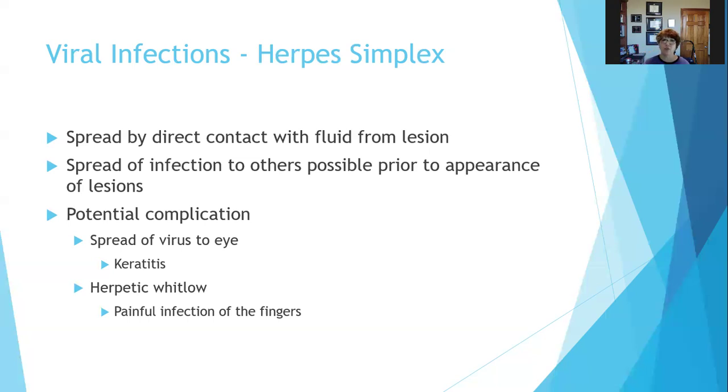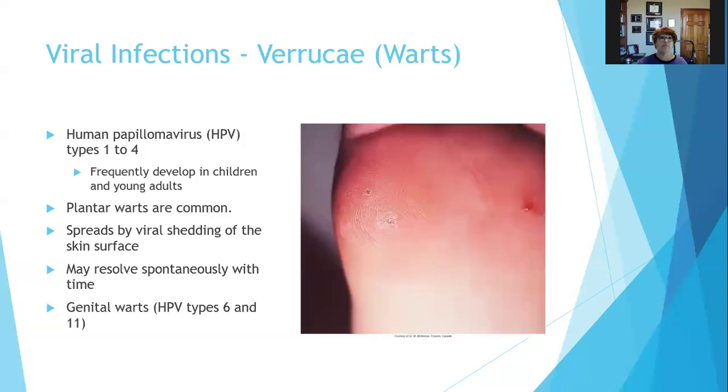It can spread before you have lesions, and it can spread by direct contact with fluid from the lesions. So human papillomavirus causes warts, but different types of it can also cause cancer. Types 1 to 4 cause warts, and they frequently develop in children and young adults. Plantar warts on the plantar surface of your foot are common. The infection spreads by viral shedding of the skin surface, and it may resolve spontaneously with time.